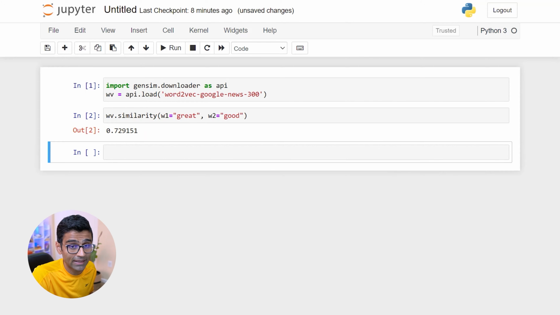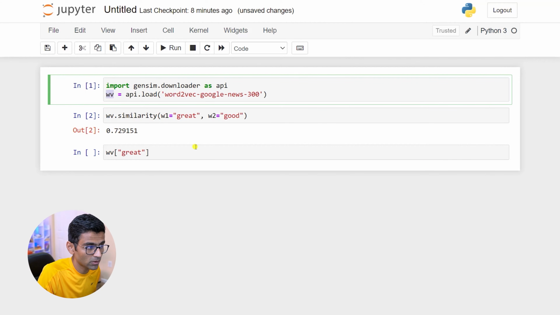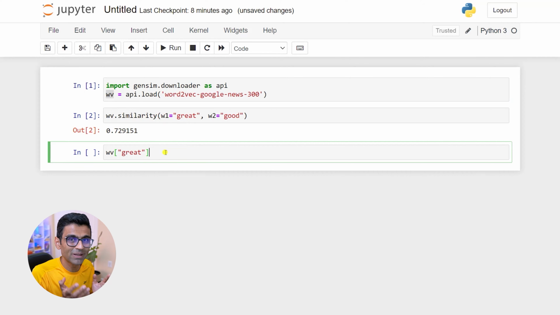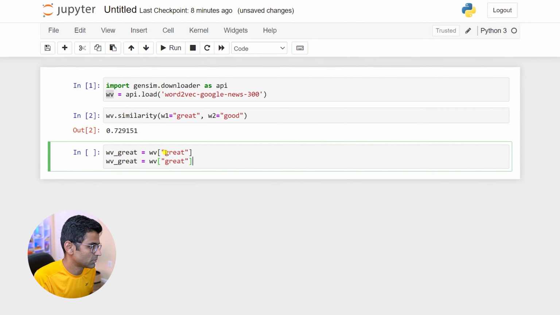You can also get the word vector of these individual words by doing this. So WV is your word vector model. And if you simply treat that as a Python dictionary and give your word as a key, it will give you the vector. So this will be the word vector for, let's say, great. And we'll do the same thing for good, for example.